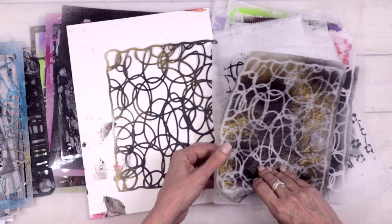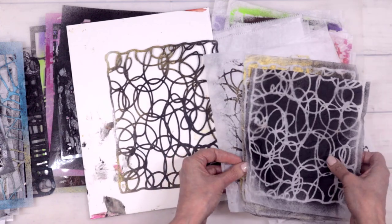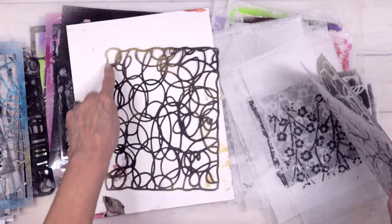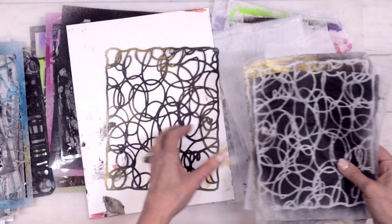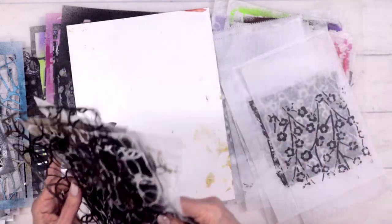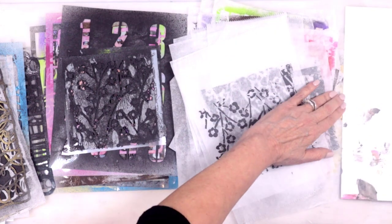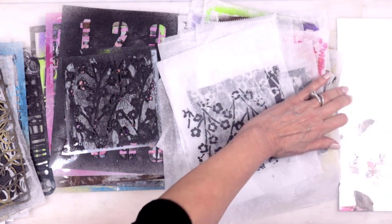So this is just quickly sprayed. This is an 8x10 mask that has this really nice border around it. So I like that design. Okay, next up is the Living and Growing one.